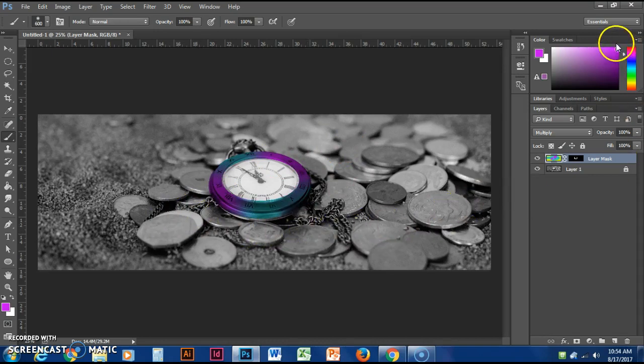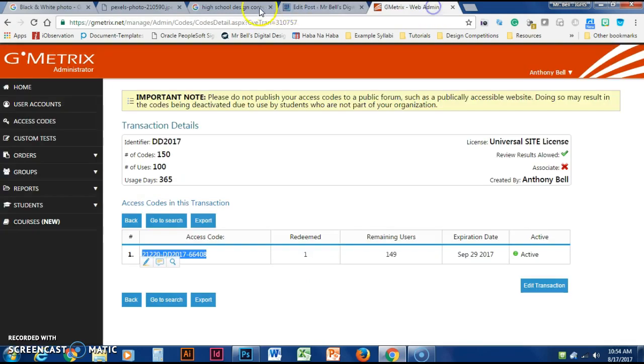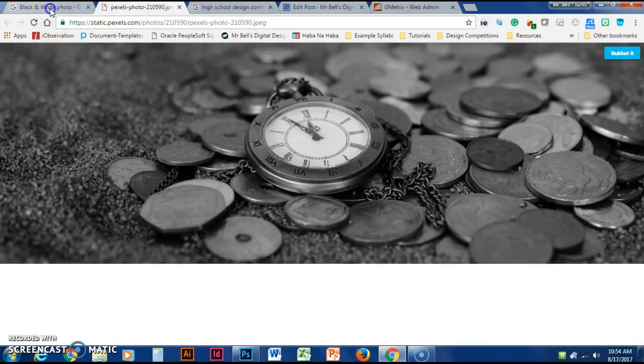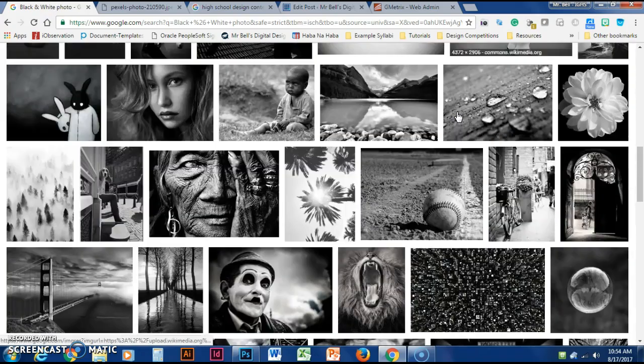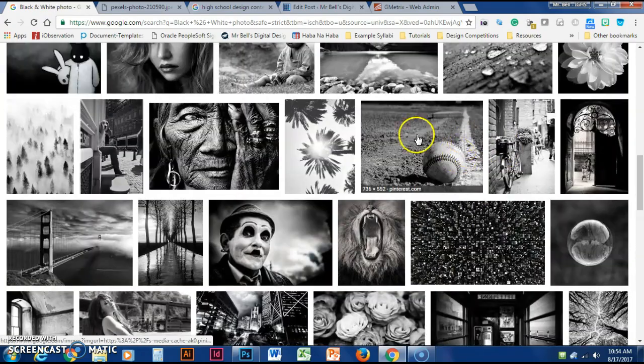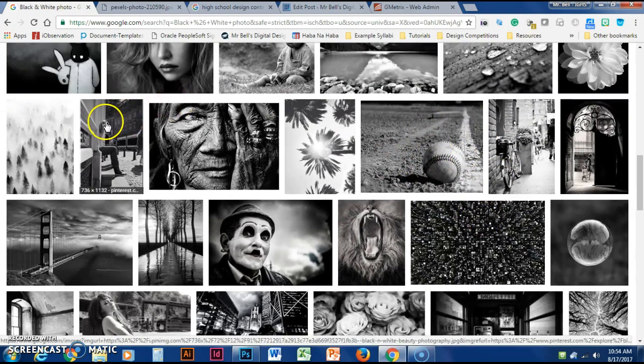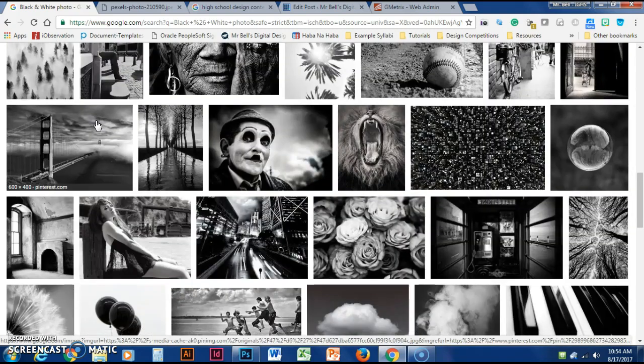Okay, so what I want you guys to do now is find your own photo. Make sure you find a photo that has high resolution. Make sure it has a lot of detail in it. Maybe a portrait or something, or maybe something like this here. A photo that has some type of visual element to it. And I want you to make sure it's black and white as well. Copy it into Photoshop and then color it.